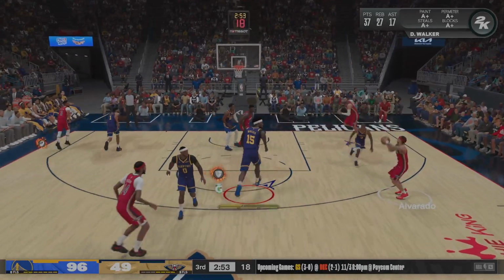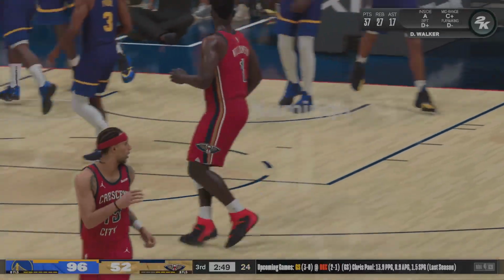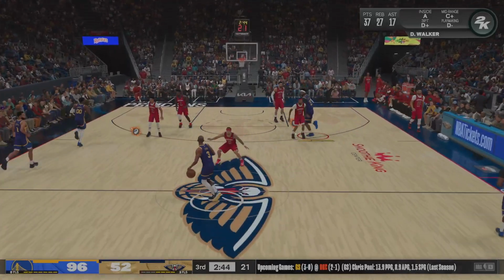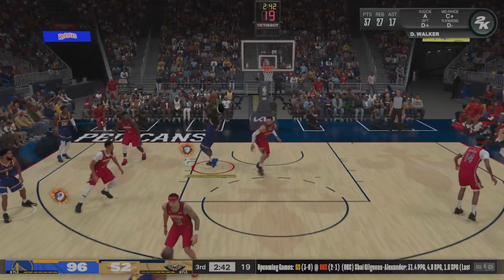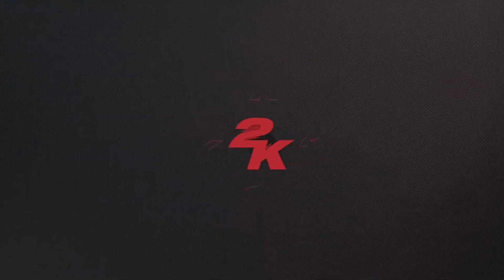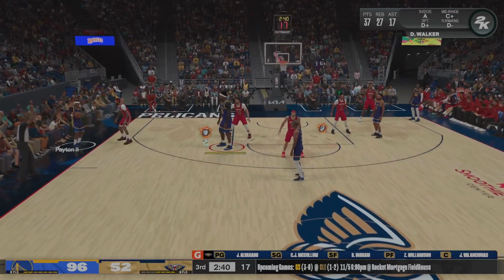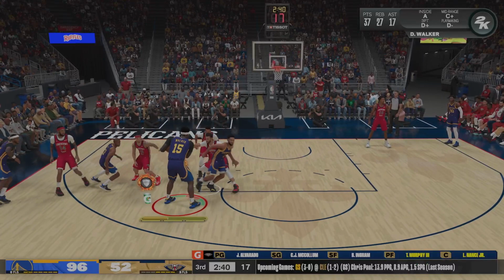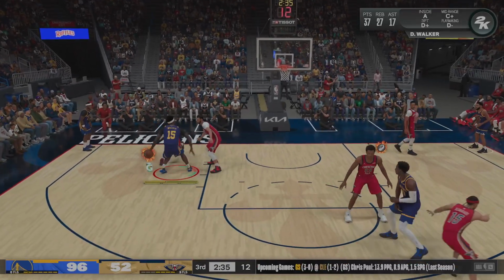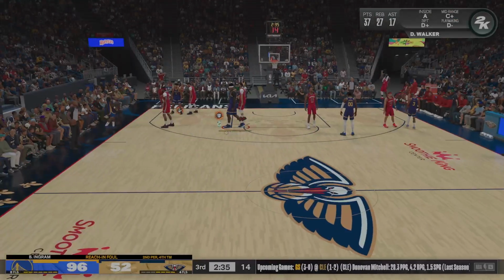Ingram against Payton. Here's Alvarado. Cracks in the tray. Alvarado's got six. And Brandon Ingram at that size able to survey the entire floor and make a play. And there's a foul. It's on C.J. McCollum. That's his third foul of the game. Larry Nance has checked in for the Pelicans. Trey Murphy comes in for Williamson. Substitution for your Pelicans. Walker against Nance. And it's Brandon Ingram with the foul. That'll be his second foul of the game.